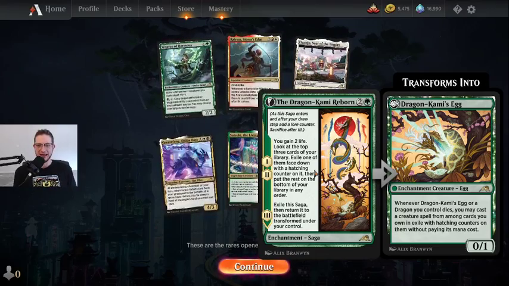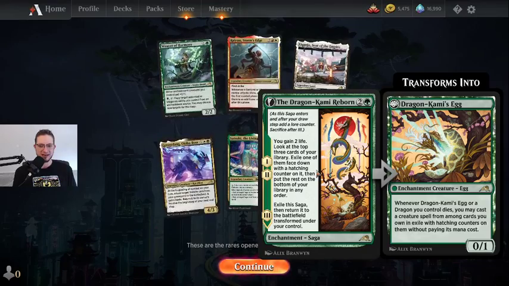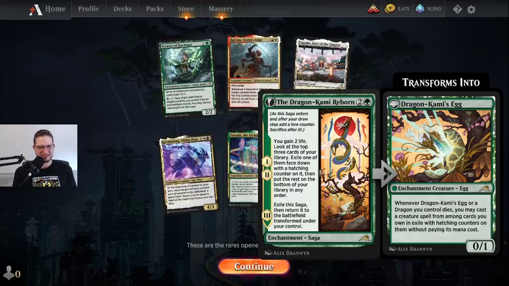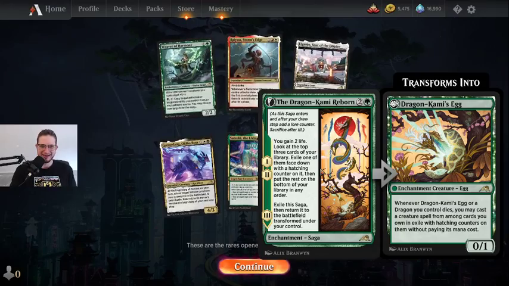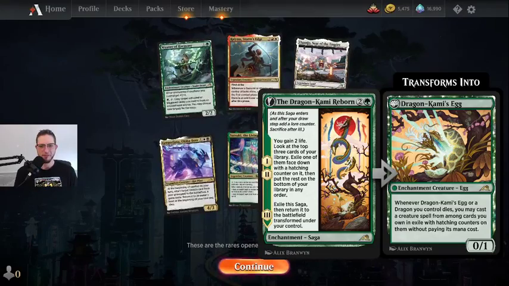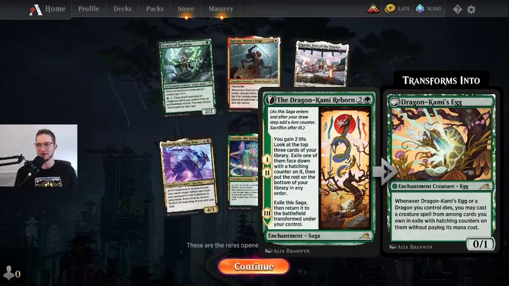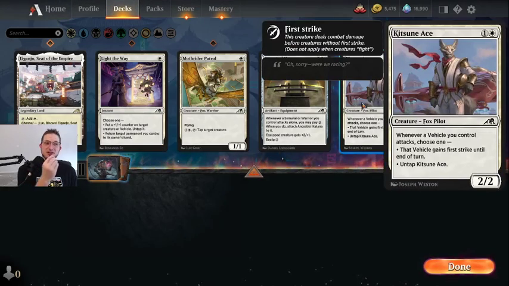Whenever Dragon Kami's egg or a dragon you control dies, you may cast a creature spell from among cards you own in exile with hatching counters on them without paying its mana cost. Ooh, that doesn't seem great. What are we doing with this? I don't know what to think about this thing. I don't think it's very good. I don't think it's good at all, actually. It's like 2 turns you gain 2 life, and then the 3rd turn you make a creature that when it dies you can play a creature, assuming you got a creature from those. Not my thing.